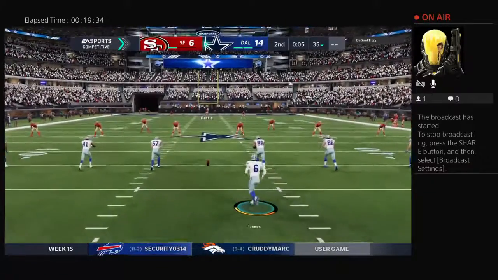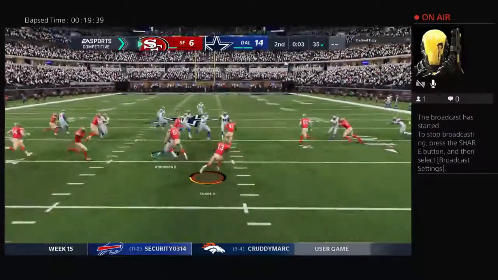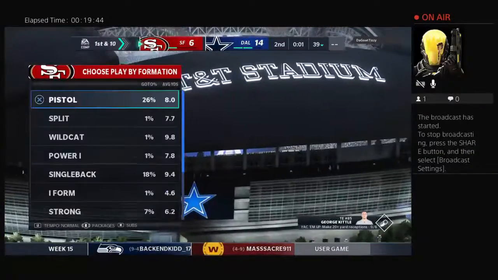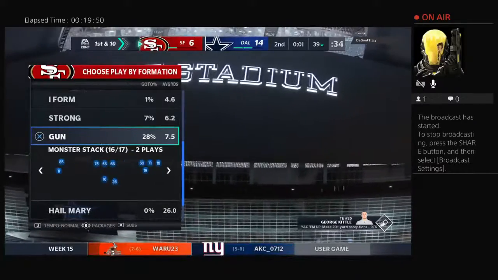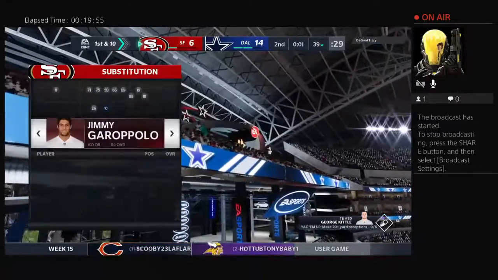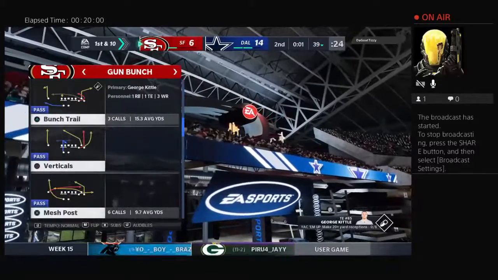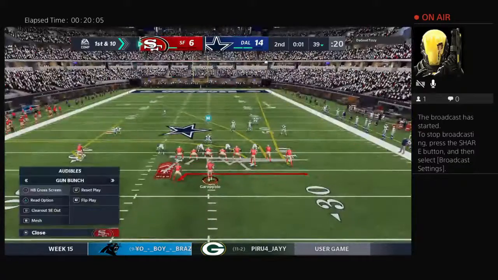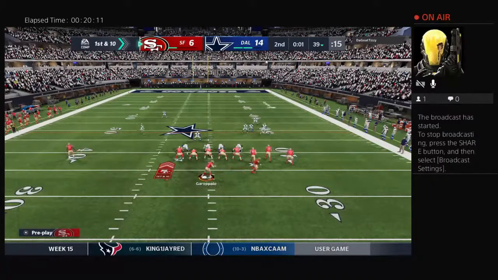But 5 seconds remaining in this first half. An incredibly short kick fielded way up there. The lane opens here. He's past the 30. James on the return. The Niners take over 1st and 10 at their own 39-yard line. The 49er offense set to get this drive underway. Likely time for just one final play, and then it'll be off to the locker room to talk about how they can erase this deficit.